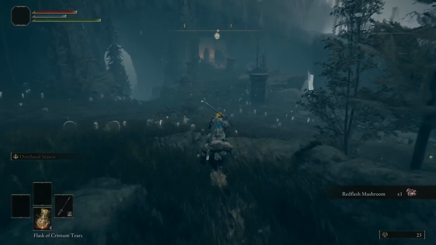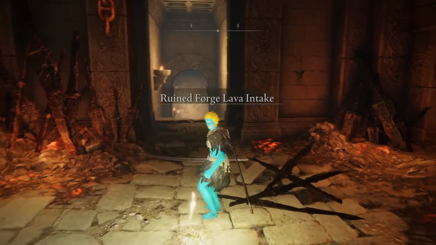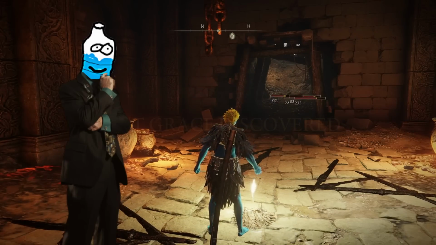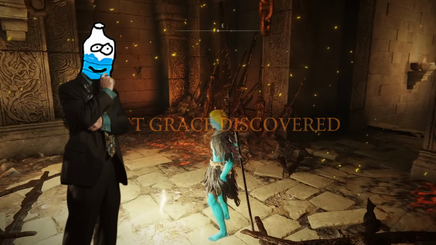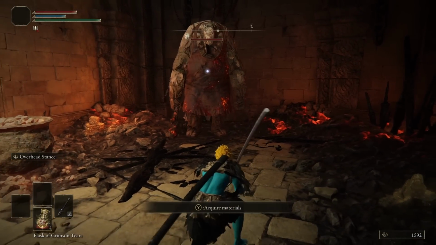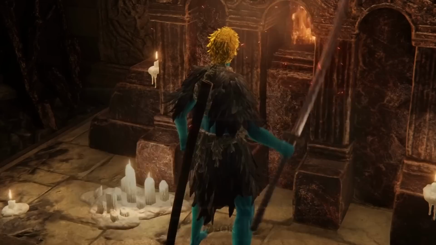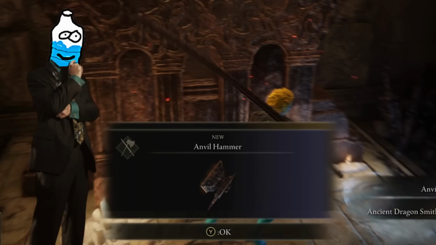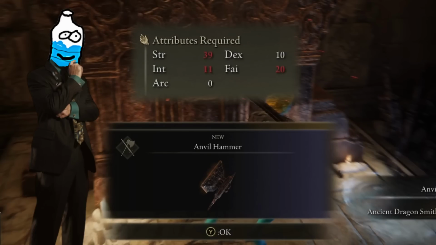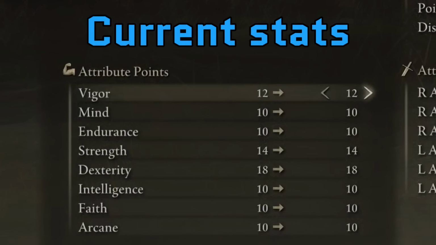As I scour the land for more, I happen upon the Ruined Forge Lava Intake. Little did I know, this would be one of the most important dungeons I could find, because inside there's plenty of upgrade materials, as well as the Anvil Hammer. This weapon has really high stat requirements, so it must be good. I just need a couple levels to be able to use it.